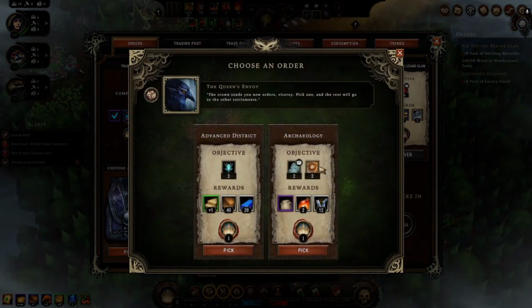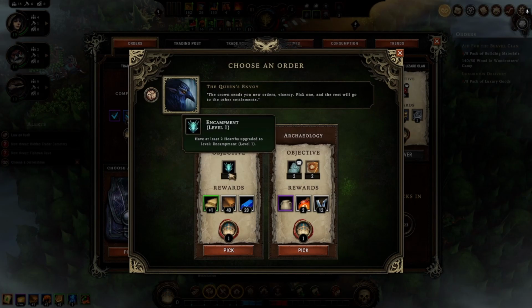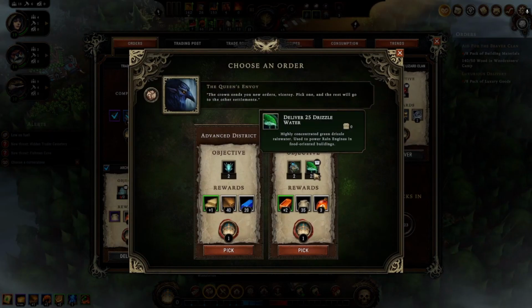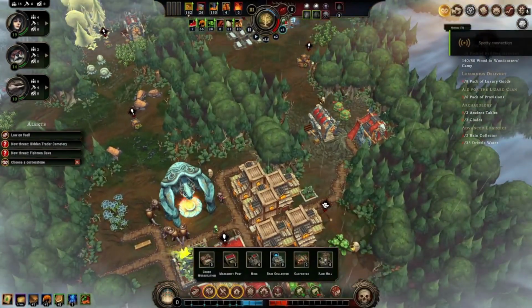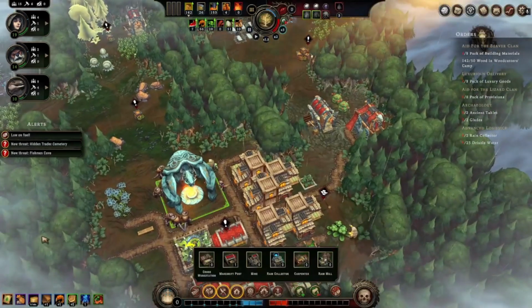What are we doing here? Alright, two glades, two ancient tablets. I don't know about this encampment. Level one have at least two hearts. I don't know about that. Alright, so. There were 25 trees of water. I think we can do that. Alright, rain permit. Let's see, there we go.